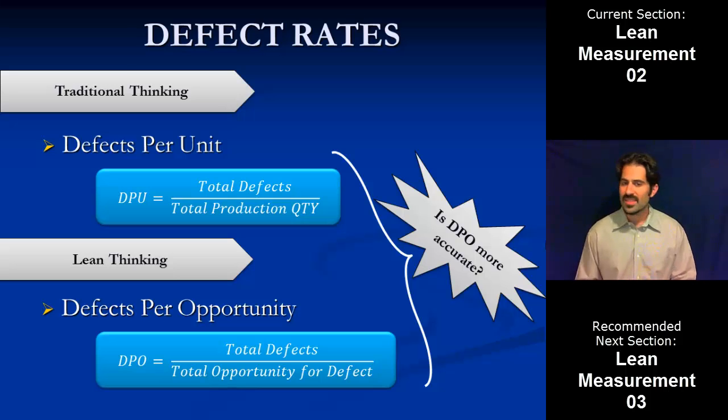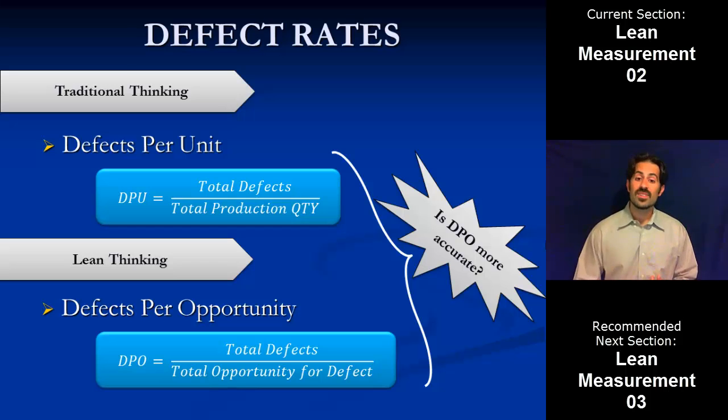Probably one of the quickest examples to use for that is, say you have two individuals working side by side. One of them is building a bicycle with 100 parts. One of them is building a car with 15,000 parts. Now if we just measured defects per unit, and say the individual building the bicycle had 5 defects per unit, the person building the car had 100 defects per unit, would we say the process that built that bike was substantially better? Well, if we were just looking at defects per unit, their numbers were better than the other numbers, so yes, we would.